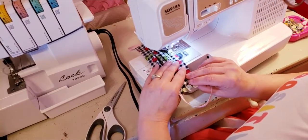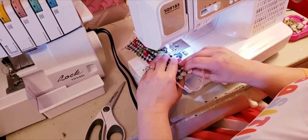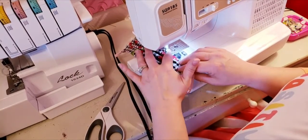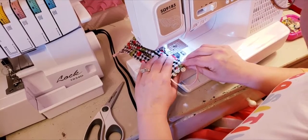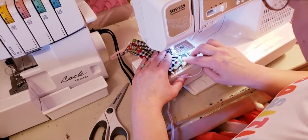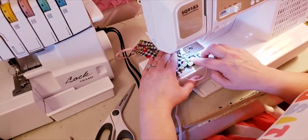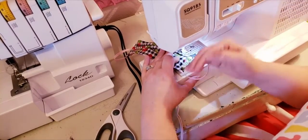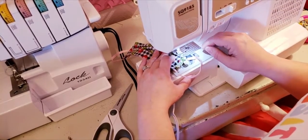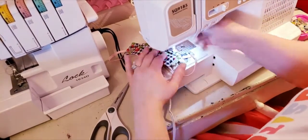Make sure that the pleat is out of the way. You can catch the pleat and you don't want to do that, then you have to unpick, and unpicking isn't fun. So just gonna move it out of the way, come down to the end. Now when we go down the side, I'm actually gonna do the full 1/2 inch. So it's okay to be not very far from the side.